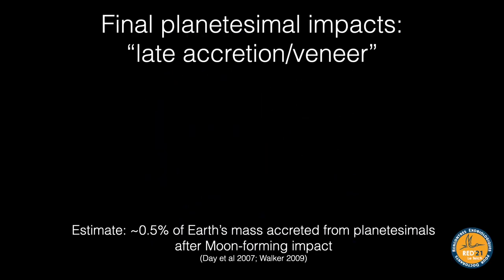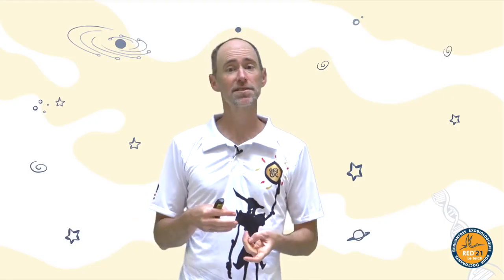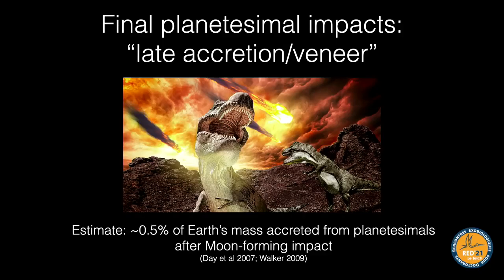And at the end, once the giant impact phase is over, I'm not going to talk much about this, but there's a very final sweep-up phase, which continues to this day, which is the late accretion, the final sweep-up of leftover planetesimals onto planets. What's interesting about this is that it's constrained. We have geochemical measurements that constrain it. And we know, for example, that something like 0.5% of Earth's mass was delivered after the moon-forming impact. Some of these very late impacts were like the ones that killed the dinosaurs. So those still happen. They're not usually thought of in that way, but that's the very final phase of planet formation.